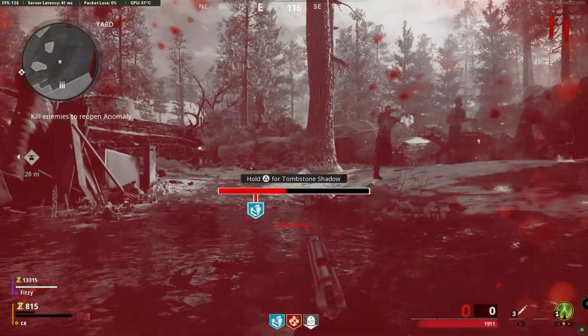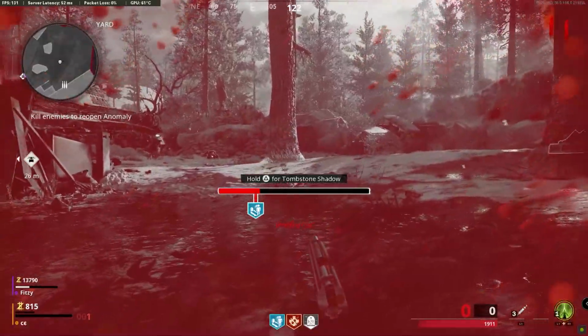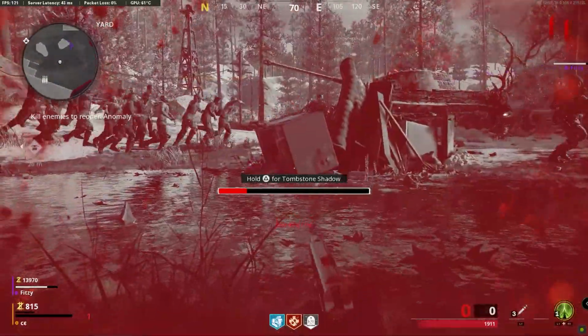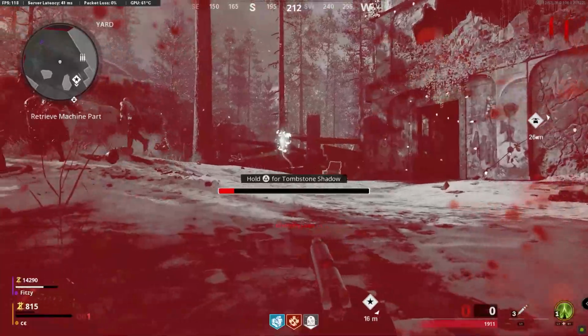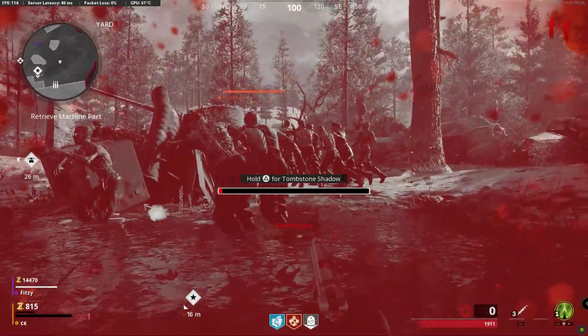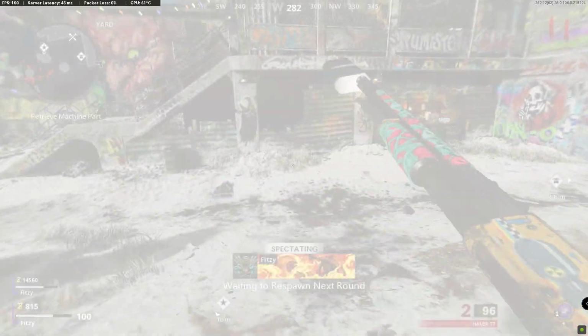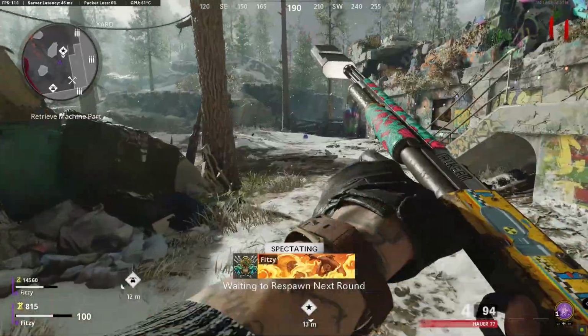Now if you guys do have any questions, like I did mention, definitely let me know in the comment section below and I'll be sure to help you guys out. But as you can see, when my health bar is pretty much non-existent, all you now want to do is hold triangle to enter the Tombstone shadow. And if done correctly, I'm going to slow this bit down, you'll get a white flash twice on your screen, and that's when you know you've done the glitch correctly.